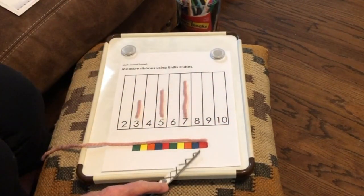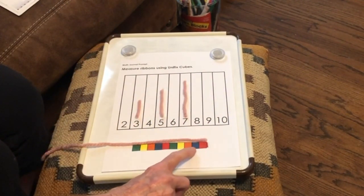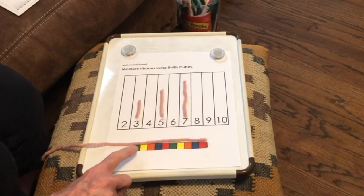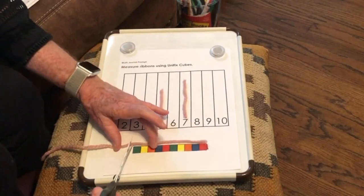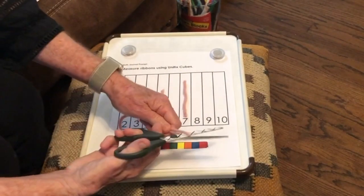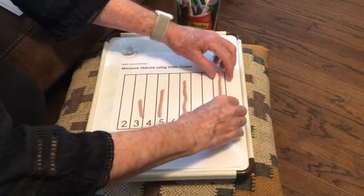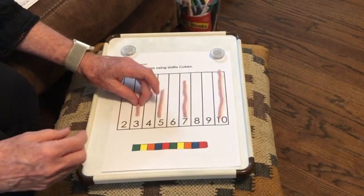Okay, so let's count this. 1, 2, 3, 4, 5, 6, 7, 8, 9, 10. So I know that this yarn is 10 cubes long.